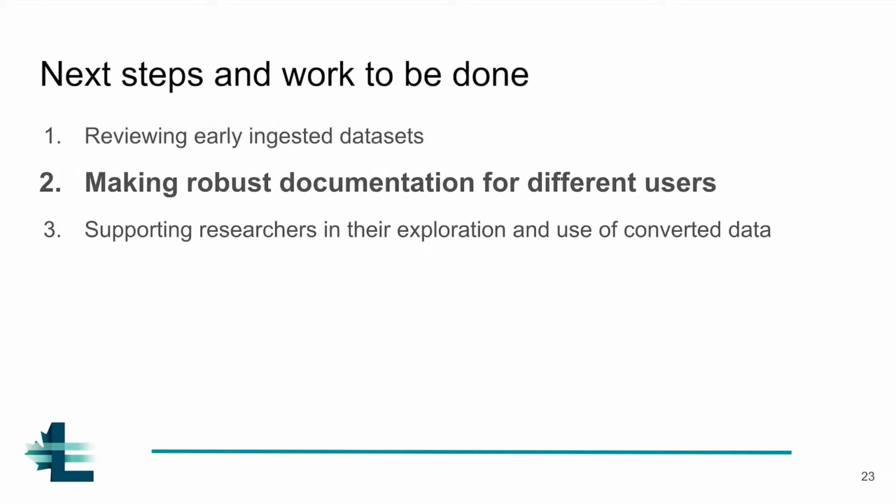Secondly, we need to make sure that we have documentation available for different users. Even amongst research project teams, there are different needs. So we've identified three different levels of need based on how they interact with the data: technical documentation for the entirely technical colleagues, a mid-level technical kind of documentation for users such as research assistants who are working with lead researchers and working directly with the data, and then researcher-facing documentation. That's the least technical and aimed at supporting their conceptual work with their data.